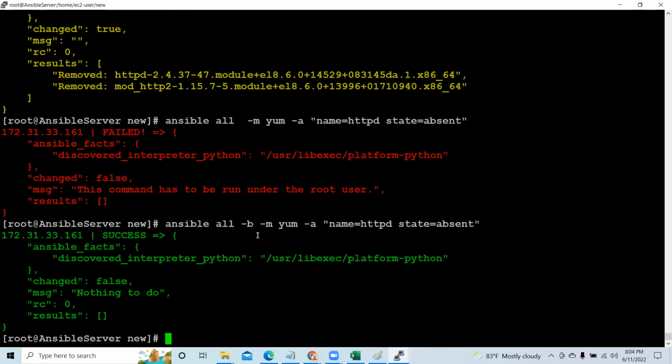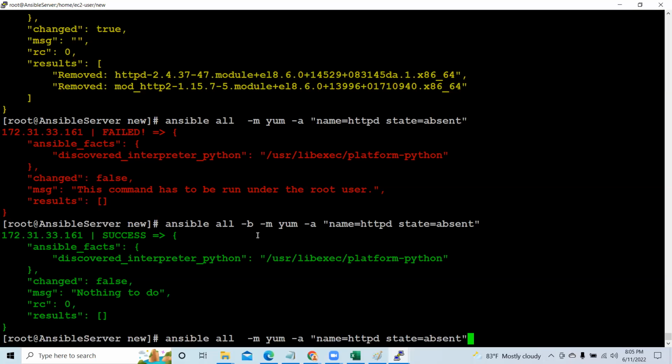So when we run the command like this, say let me remove -b. Ansible is going to run as a normal user or root?